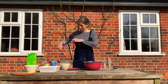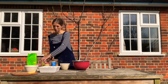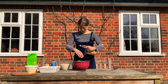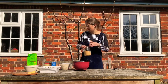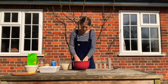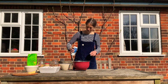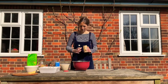Next you want to add some sugar. I'm going to use demerara and I'm going to use 150 grams, but again this is to taste — just do it how you like it. In goes 150 grams. This is where the children always try to knock me so I spill some extra sugar in. Give it a quick mix. You also want a little shake of salt — remember when you're cooking anything sweet, still put a little bit of salt in. And I'm going to put a little bit of ginger in, just because I think rhubarb and ginger go really well together.